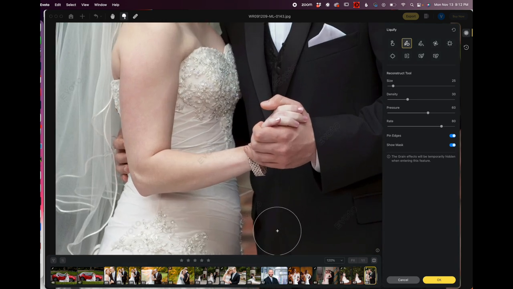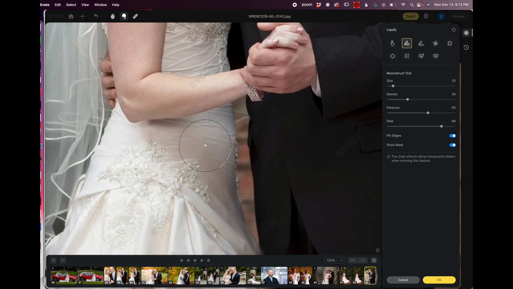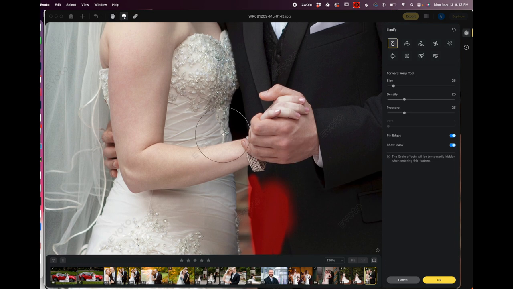Great. And say that I want to have just that little bit moved over there. There's a neat thing: we can freeze one part of it. So say I don't want any part of his suit to come over further. I'm just going to draw over this part here, and make sure that anything I'm painting over in red is not going to move at all. Okay. I go back to my little tool here, make it a bit bigger. Great. And then I'm just going to subtly move that little bit in. There we go. Going to come up here, get that tiny bit in here.